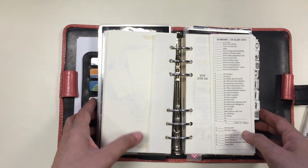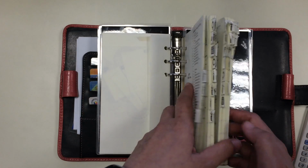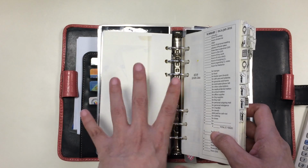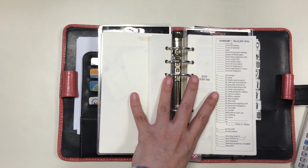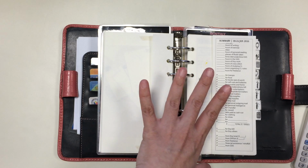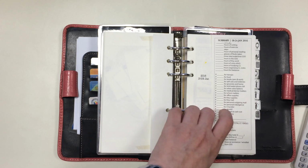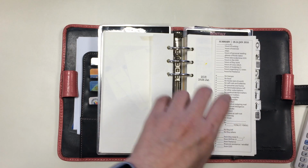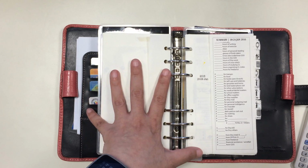So that's 88 sheets of paper, right? Those are massive. And this is the most that I have. This is the most number of daily pages that I have included in my planner at any given time. And there will be another point in the future in which I have to place 2 months of daily pages in my planner again, which is April and May, because May is the end of the semester and there are deadlines on there, and April is the month for reporting, and that has to be scheduled also.